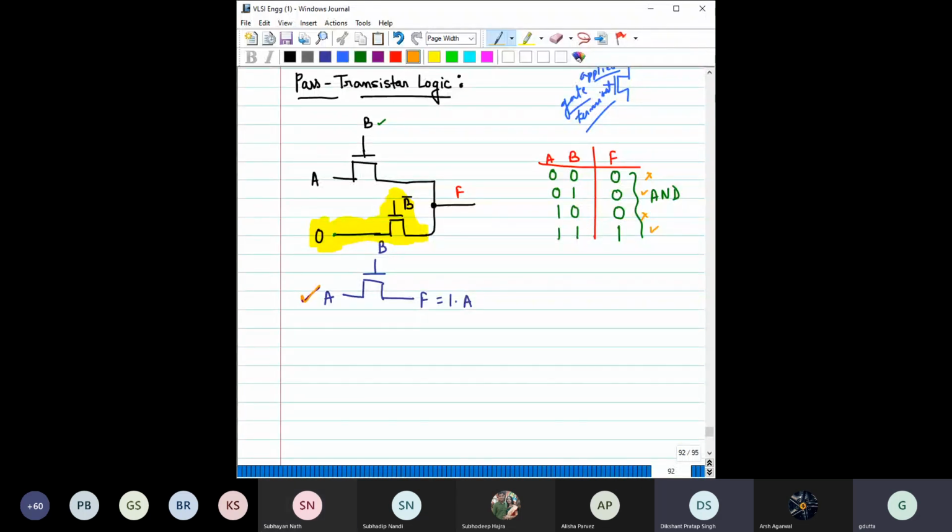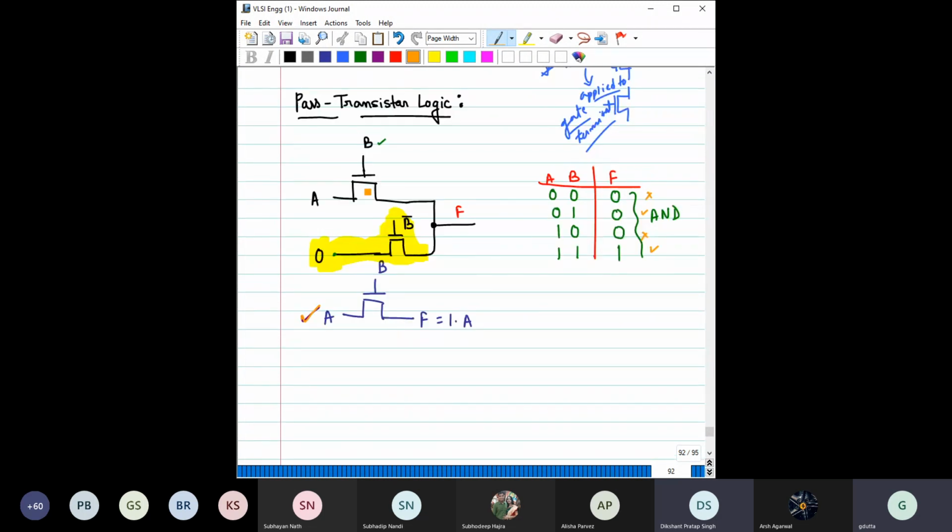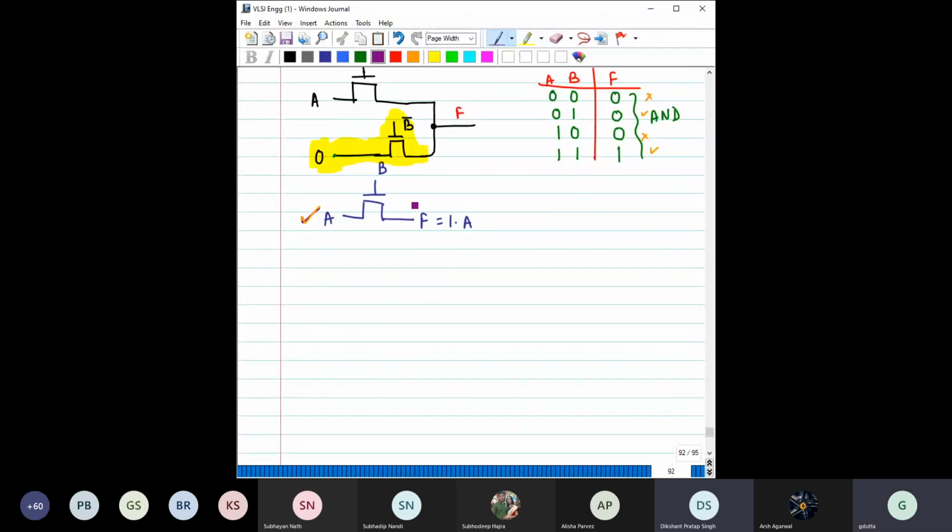Okay. It looks pretty easy, right? We can design even the logic level like this. But the issue is this. Say this is B, this is A, this is F, and with this F you have a capacitor connected, and this is V out. Say B is equal to 1.